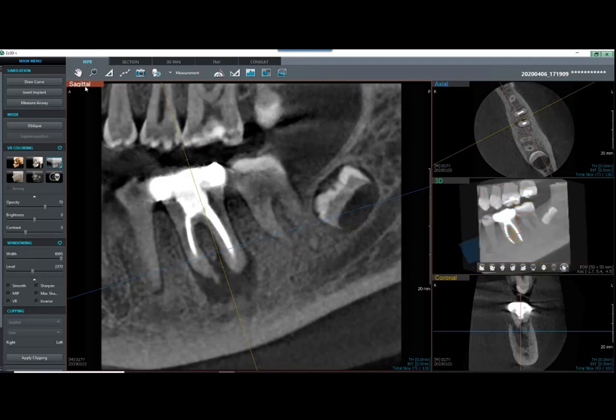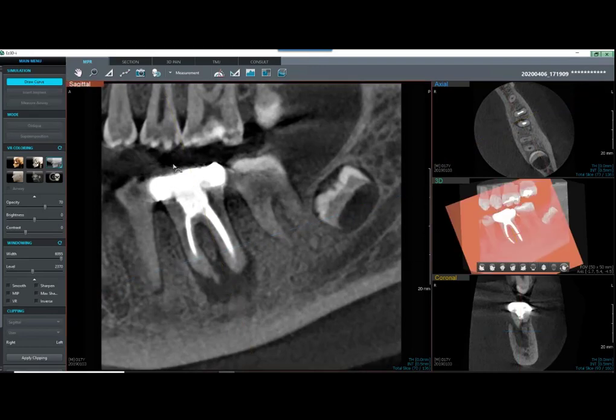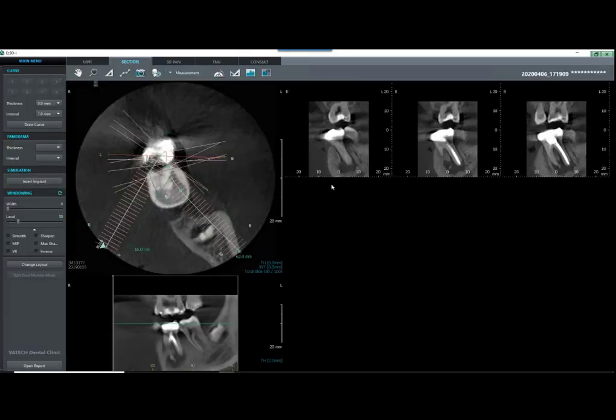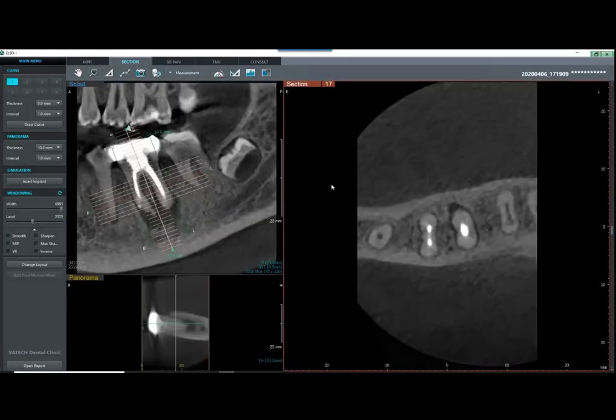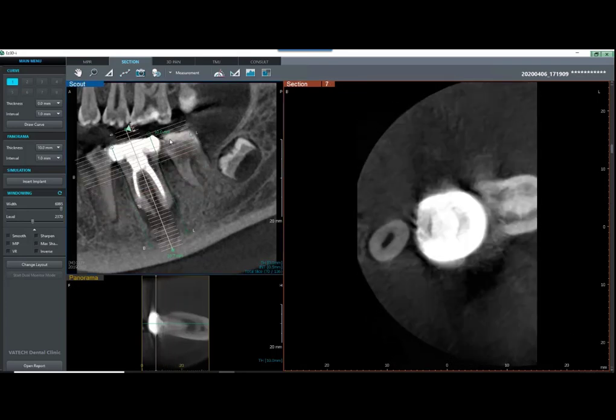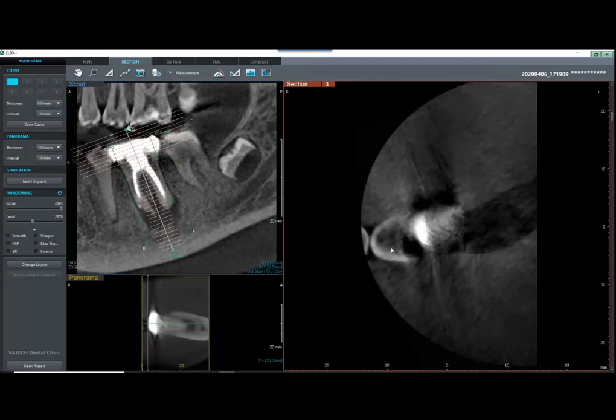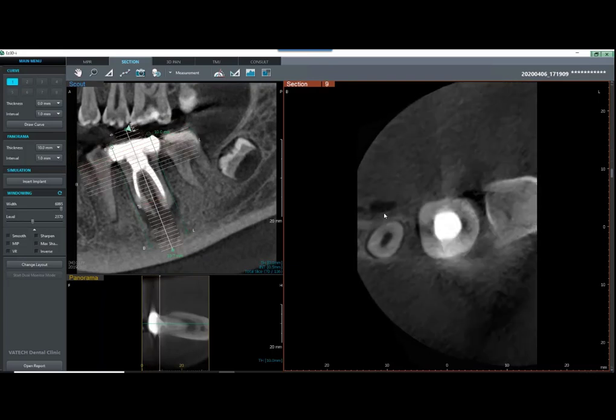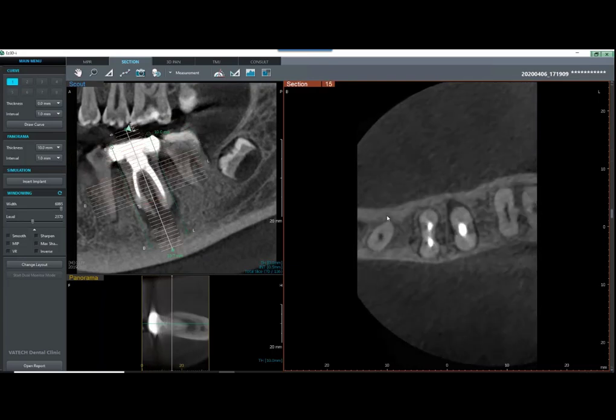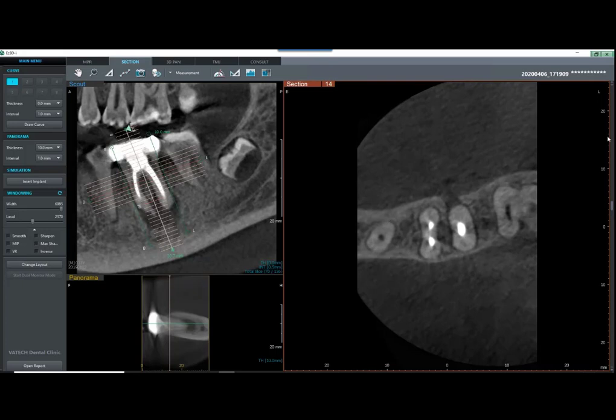What I'm going to do, I go up to draw a curve again. I'm going to click here, trace this down. I'm going to go ahead and double click. And now we're going to have our curve drawn right here. So what we did last time is we grabbed our axial view here, moved this up to the occlusal surface, and at our 1 millimeter interval, I'm going to go ahead and scroll down. And we can highlight and look through our different areas.